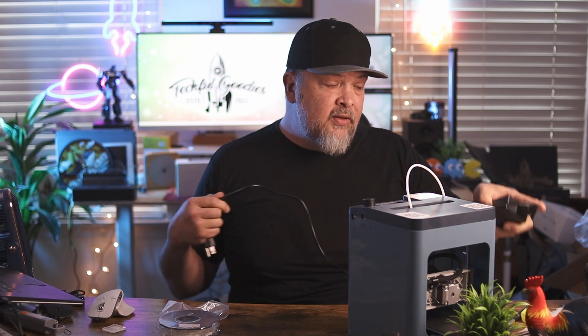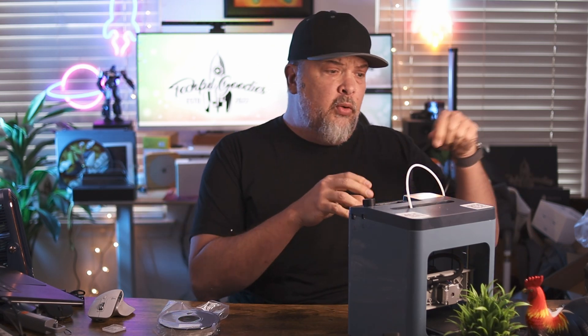Let me get this plugged in and set up the filament. This printer is really geared towards beginners and younger kids — it basically comes all set up and ready to go. I'm taking a little bit more time stepping through each one of the steps so you can have an idea of how to set this up if you pick this up and have any issues.